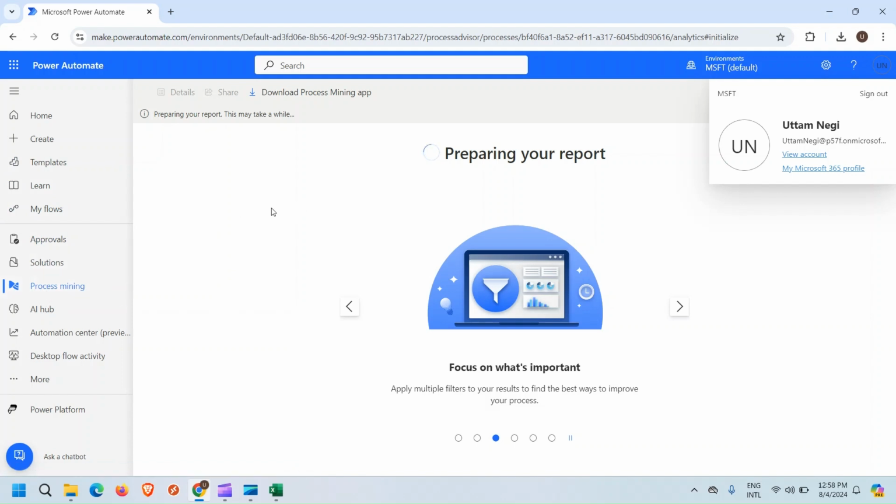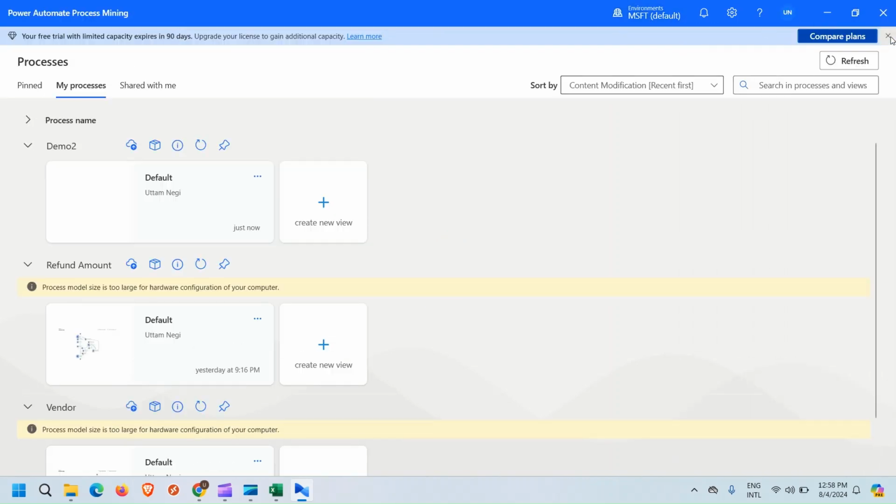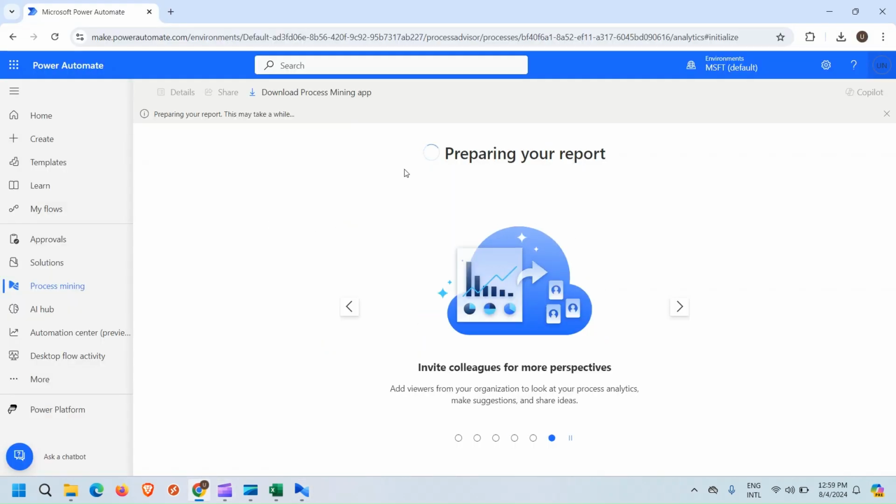and that will automatically put all those process mining projects from this to that. So we can edit this on the desktop application, saying that we are using it on my web, and then I'm signing in as the same username, and I can get all the processes that I created here over in the desktop application. It's a similar thing, but it takes some time.